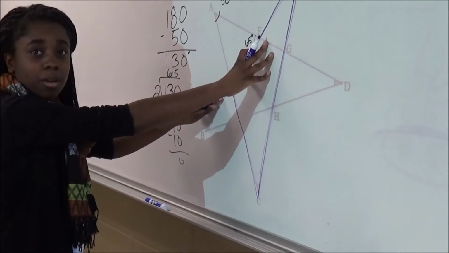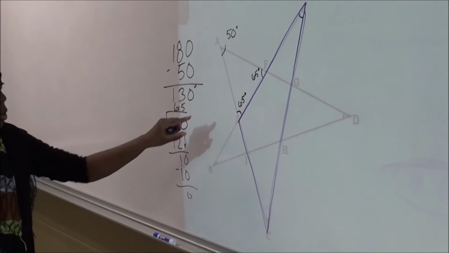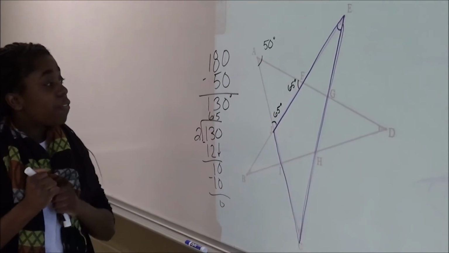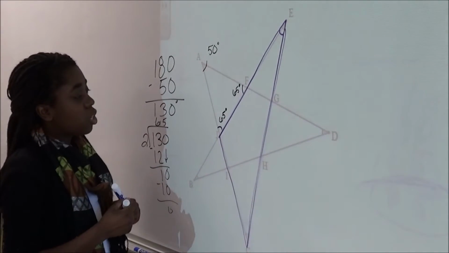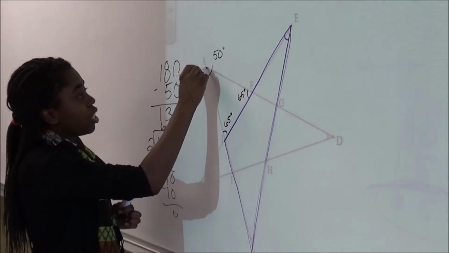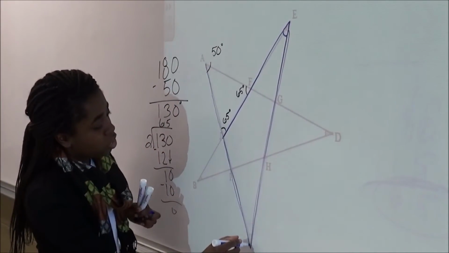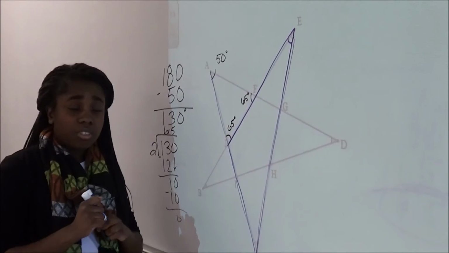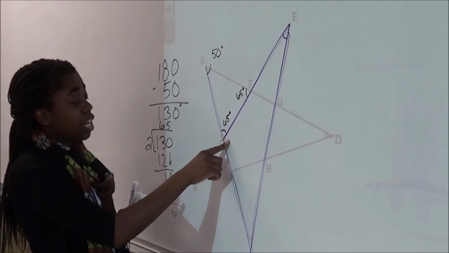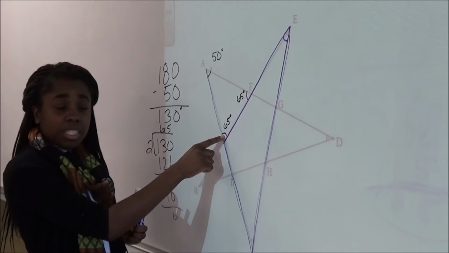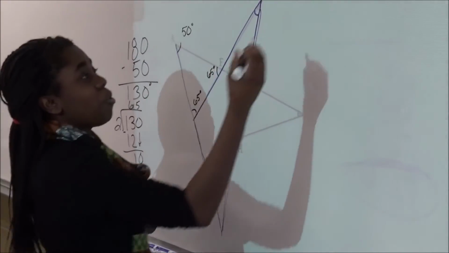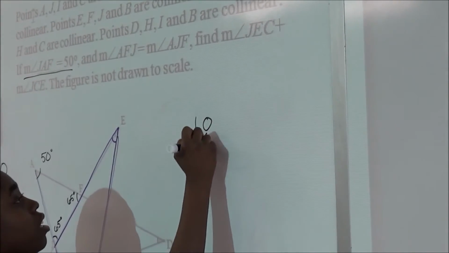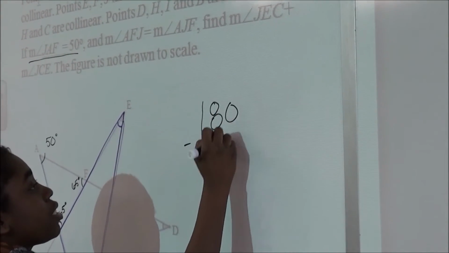Notice here that we have a purple triangle. So again, we know that we're working with 180 degrees. The first part is we've got to find the measure of this angle right here. So we know that this is a straight line, and straight lines also equal 180 degrees. So we're going to take 180 degrees and subtract 65 to find our missing angle. So over here we've got 180 minus 65.